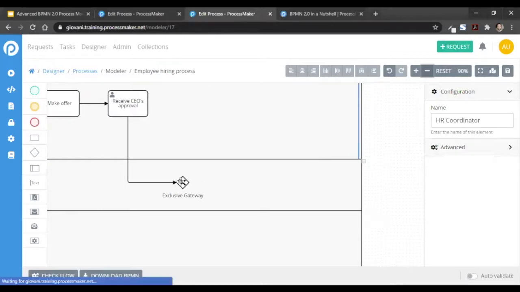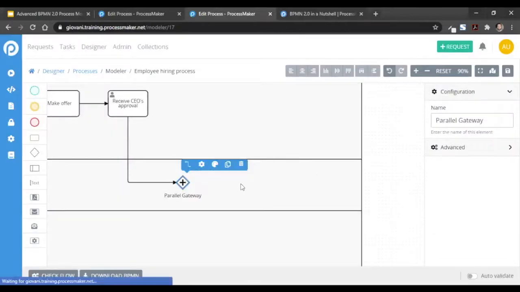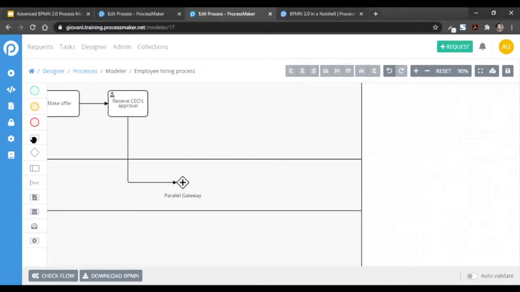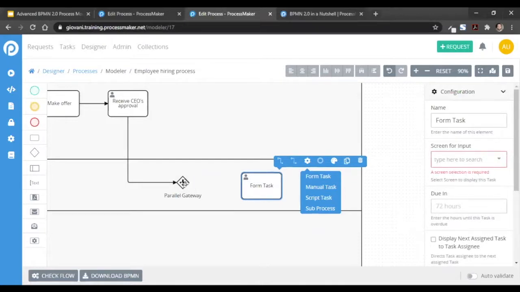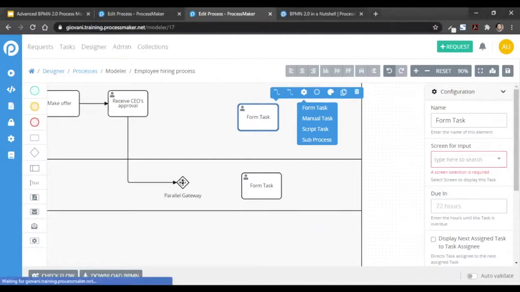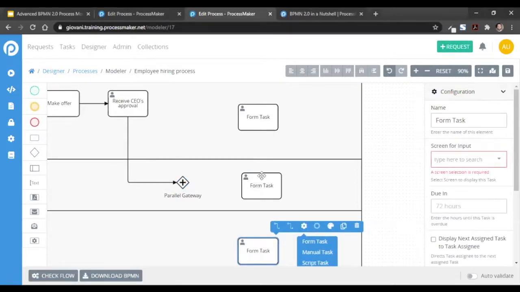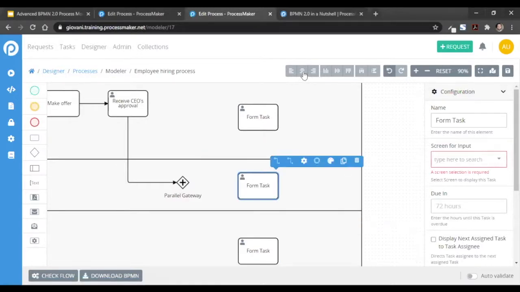So let me also take the opportunity to remind you how parallel gateways are going to work. You know that whenever you use an exclusive gateway, you can conditionally continue through one of the paths that are going to come out of this element right here. But in this case, we're going to have a parallel gateway, and this is going to allow us to activate all of these tasks right here. So we're going to be working with these three tasks in a parallel way. Let me just align them. I also have the option to align them right here, but they are ready like that.